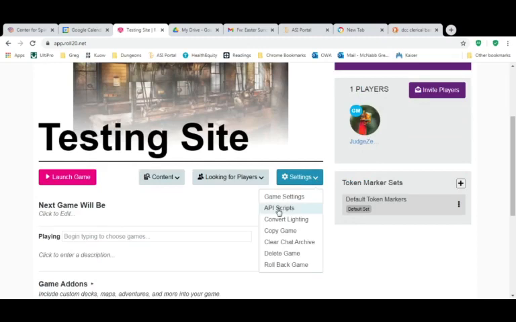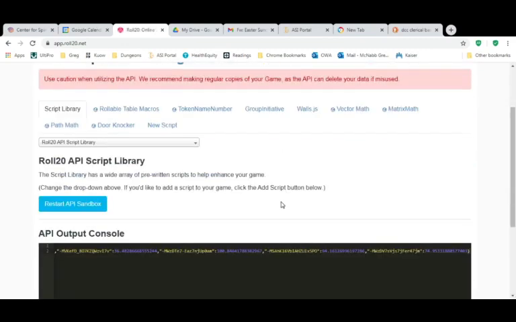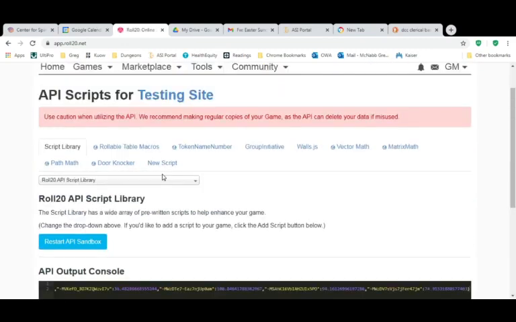So the API scripts are in the game's settings section. Door Knocker calls path math, matrix math, vector math, and walls all as part of it. When you load Door Knocker, all of those get loaded. Oh, okay. I haven't figured out how group initiative works yet.